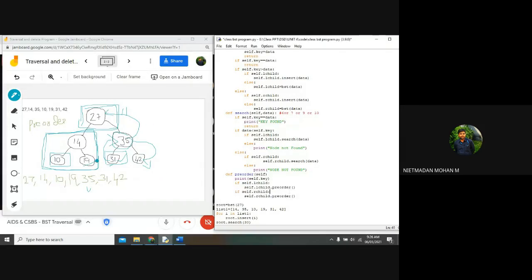So only one thing you want to remember here: we want to use the recursive technique, and first we want to print the self node. Whenever the target node reaches the self node, that self node will be printed in your output. If you take one key and substitute it here and here and trace the process, then you can understand the concept and how it happens.